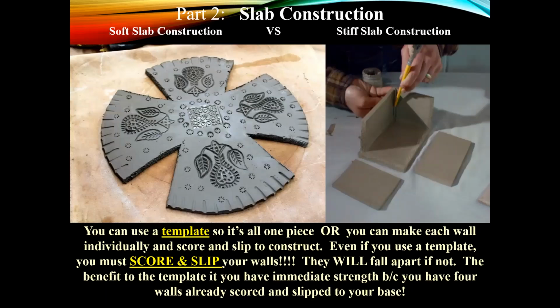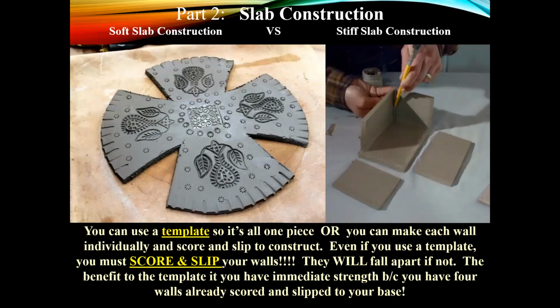The piece on the right here, your clay is going to need to be a little bit more firm in order to join all of your walls in a geometric design. The benefit of this stiff slab construction is making a slab item that has a more geometric feel to it. So the piece on the left is going to look a little bit more organic. It might change shape on you just a little bit, but you could paddle it into shape. Whereas the piece on the right is really going to keep and retain its shape because those slabs are put together close to leather hard or at leather hard.